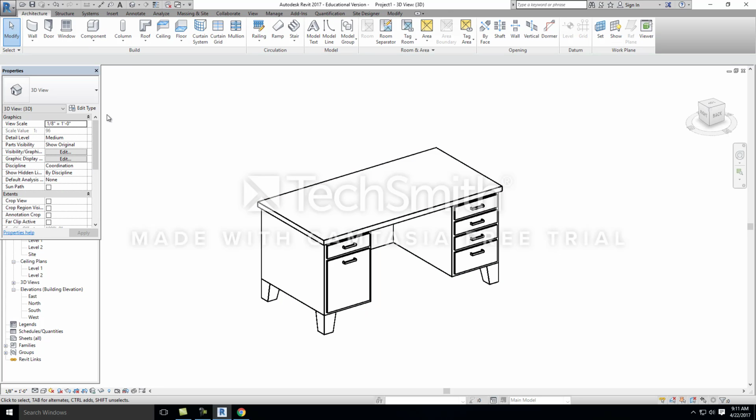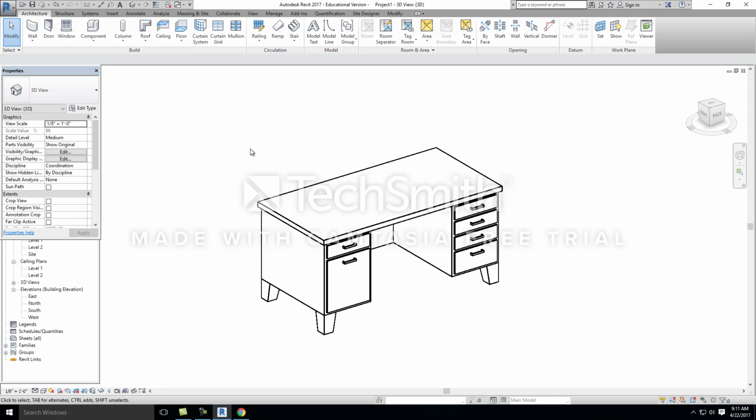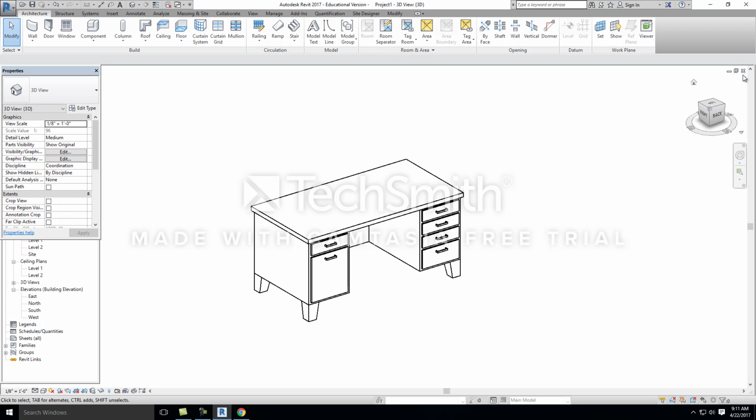When you see instance parameters, you'll see them right here under the properties dialog box prior to going into edit type, and you'll be able to change those as you please without having to create a new type, okay? So we'll look at how to create both of those today. But the overall goal of creating or using a parametric family is, of course, functionality, so that you can easily change the different parameters of that object without having to create a whole new one, okay? So let's go ahead and look at how to do that.